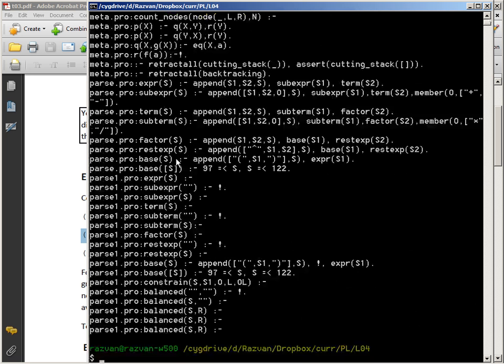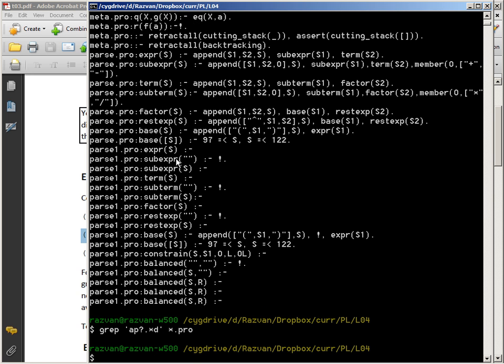We can also see that, for instance, the string append appears quite often. So let's put a regular expression here in the form of AP question mark dot star. Dot means any character repeated any number of times, followed by a D. Okay? Oh, and we don't find anything.